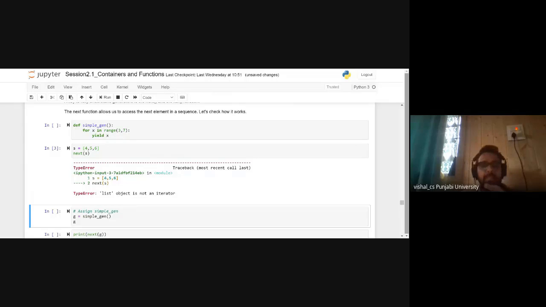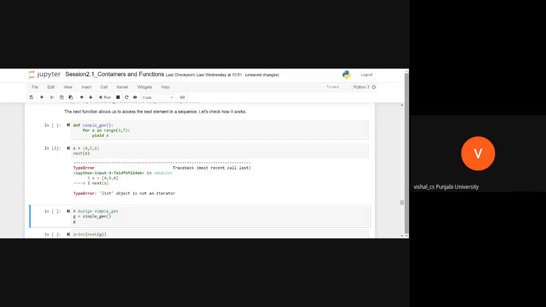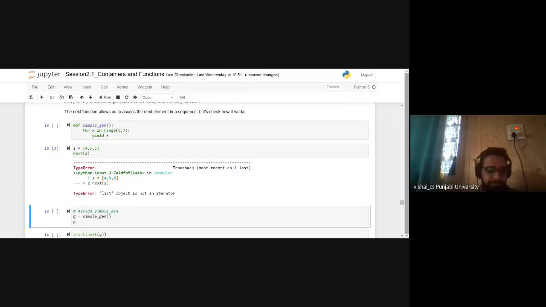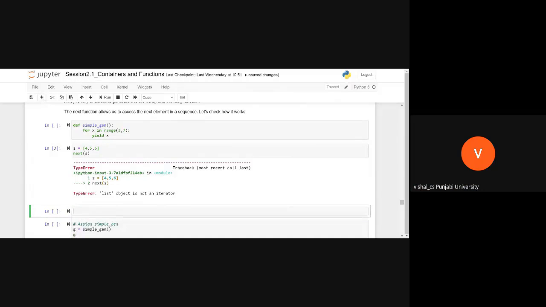In Python, we have two things: one is iterable and the second is iterator. For checking an iterable, we use iter like this.